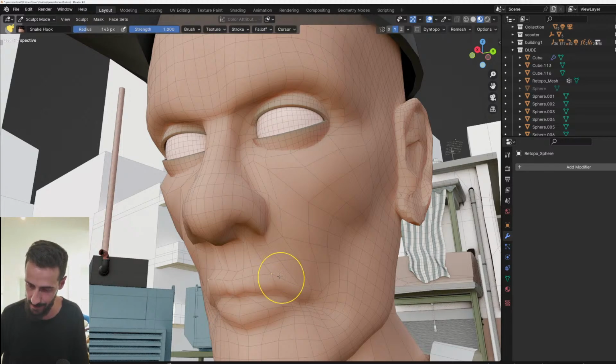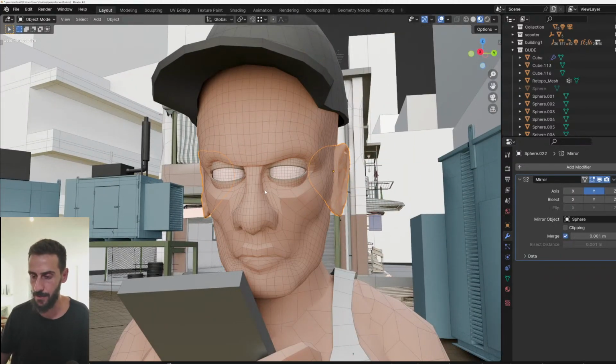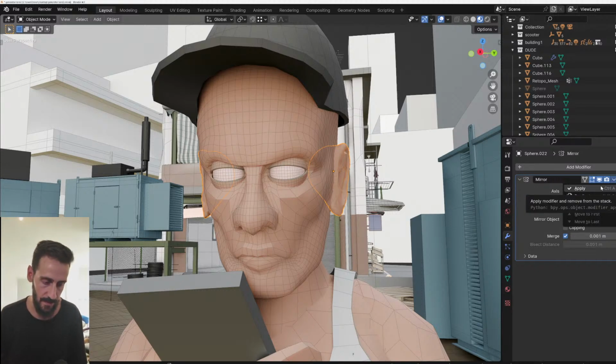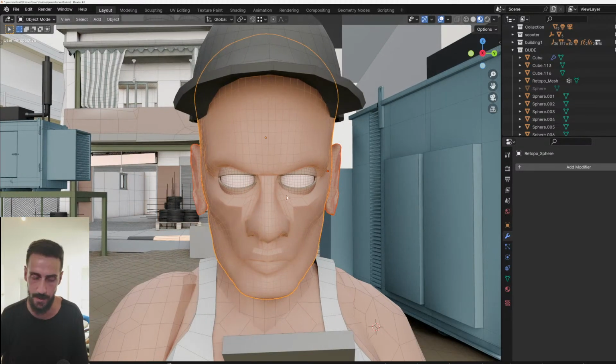Okay, just trying to shape it. All right, so for the ears, we tried to join them before with the face, but the mirror modifier wasn't applied, so we have to apply it first, then pick first the ears, then the face, because I want to keep the same origin of the face, then Control J.